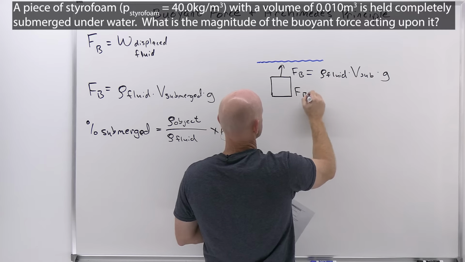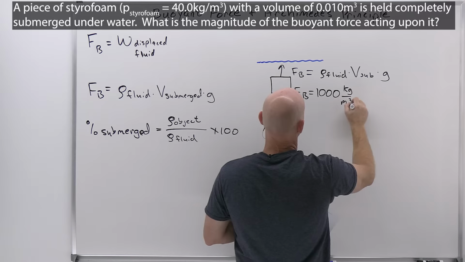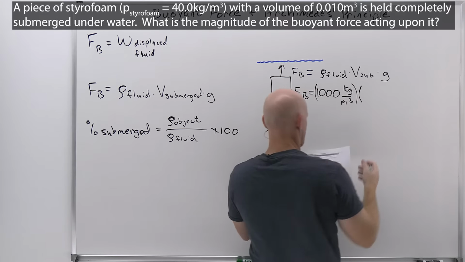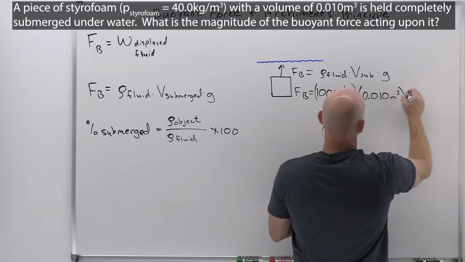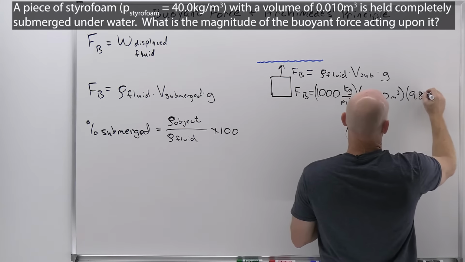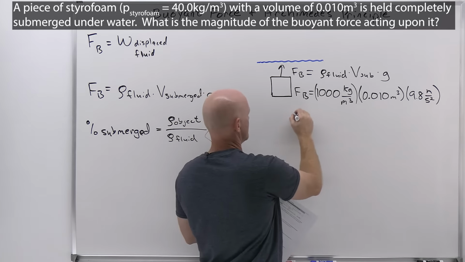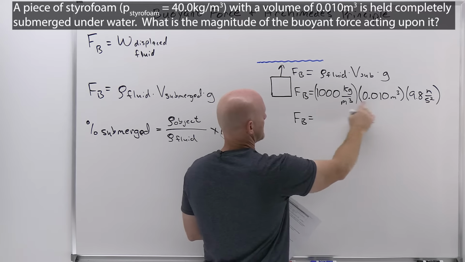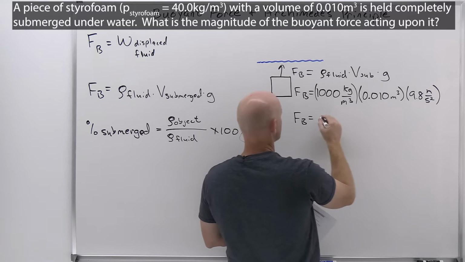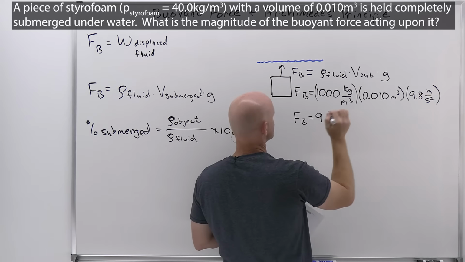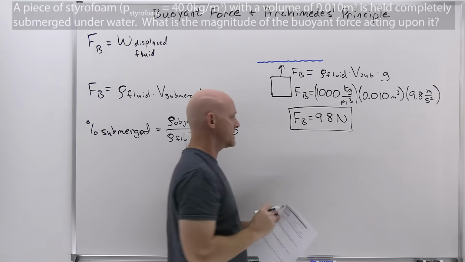And we know all these numbers. So density of water, you definitely want to know that one, is 1,000 kilograms per meter cubed. That's the one density you're on the hook for. So we're given that the volume of this piece of styrofoam is 0.010 meters cubed, and gravity is 9.8 meters per second squared. So we could probably do the math in our heads here. Multiplying 1,000 by 0.01 is just moving the decimal back 2 places to get 10, and 10 times 9.8, jumping straight to the answer, is 98. We want 2 sig figs based on the volume, so 98 newtons is our buoyant force.